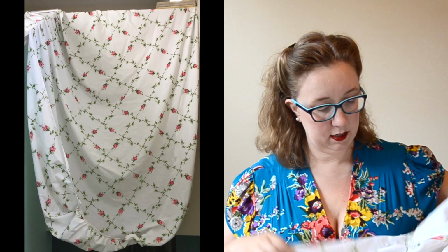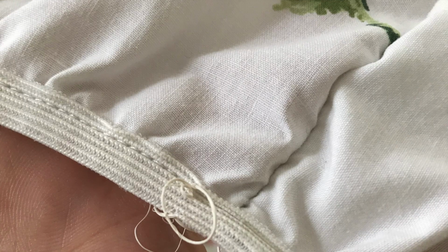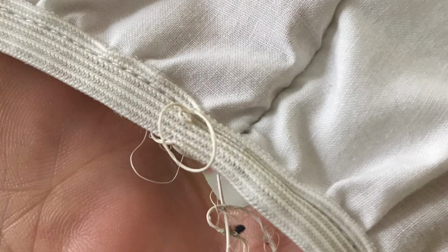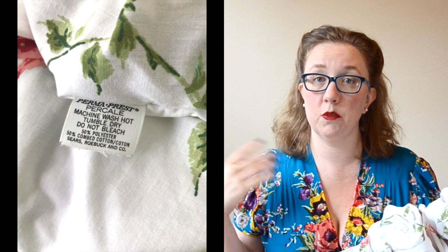Now this right here, it's a 1960 vintage sheet. It is a fitted, it does have some elastic fringy shenanigans happening. However, this is one of those that it's in such good condition that I don't really care if there's little fringy bits because the roses are pretty, there's no yellowing, there's no fading, and there's really no pilling or tears that I could find. So for $2.50, I will absolutely take it because it's also not a twin sheet, it is a full size sheet, which means there's more fabric, which we like.